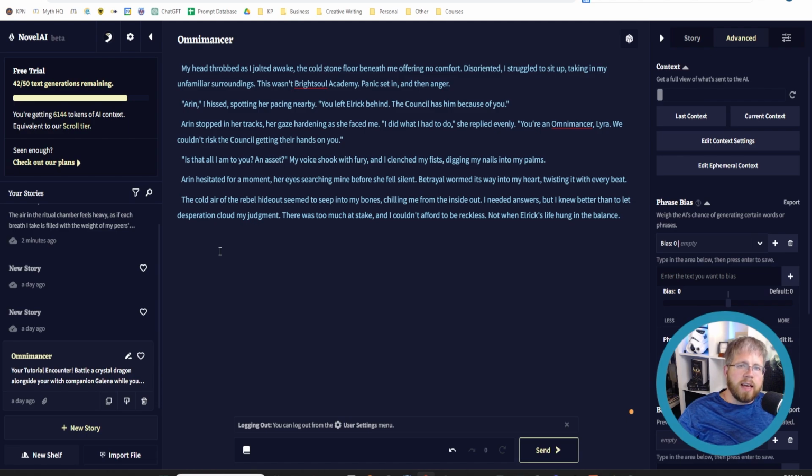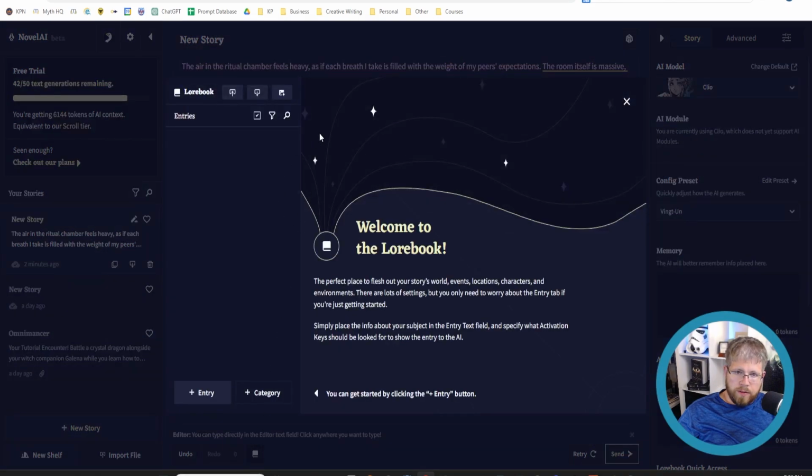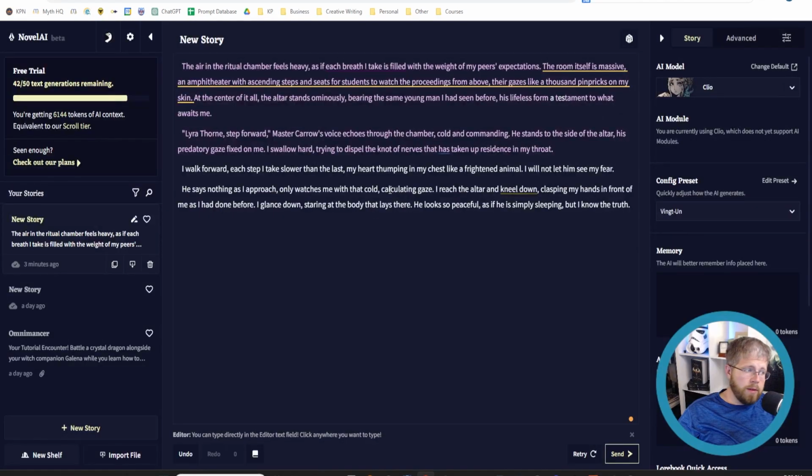NovelAI does have what they call a lore book. And you can access this down here at the bottom with this little button right here. It opens up the lore book and you can put entries here like character information and stuff, and it'll know that and remember that. But the problem with that is that it actually isn't remembering everything. It will kind of scan through it, and this is why having that extra amount of tokens for memory is important. So if you have the $25 a month tier, you'll be able to remember more, including more of the lore book.